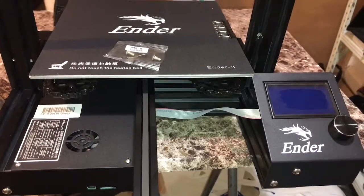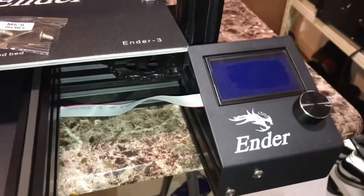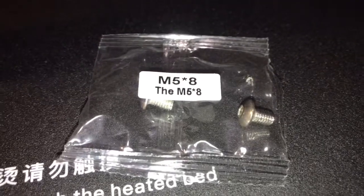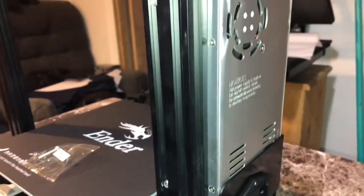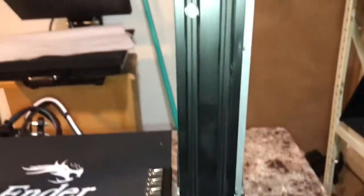Alright, so as you can see, we just installed our LCD screen. To install our LCD screens, we will need the M5 8 screws to screw in here and here, and that's it. Alright, so the third thing we did was install the power supply. And that's our screws right there on your right hand side, and we used the M4 20 screws to screw that in to install our power supplies.